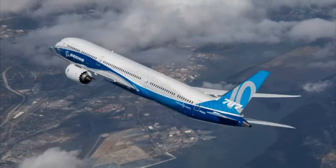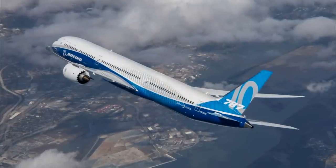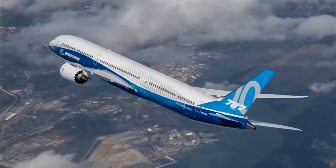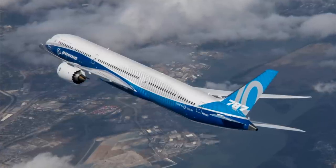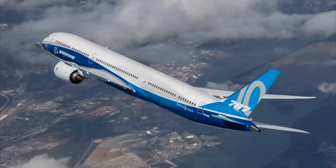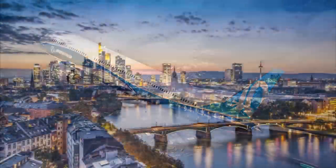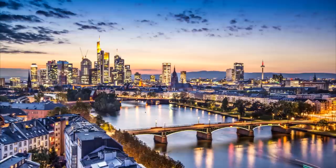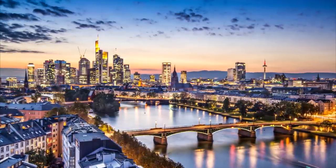Now the Dash 10 is a great plane for high density routes, where airlines don't really need the additional range of either of the smaller variants, but they're seeking improved economics. So we can disregard the ultra long haul routes like Singapore, China and Australia for example, because they're already served by the Dash 9. So the characteristics of the Dash 10 really fits well with the transatlantic market. For example, the busy route between Chicago and Frankfurt is around 3,700 nautical miles, whereas the range of the Dash 10 is listed at 6,400 miles.